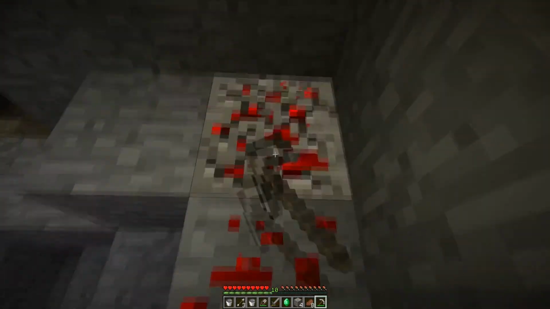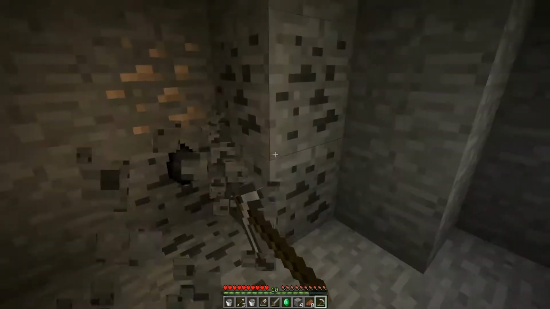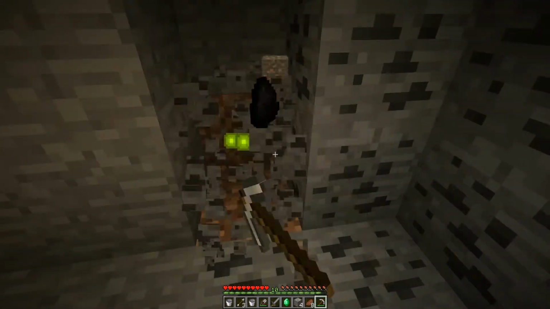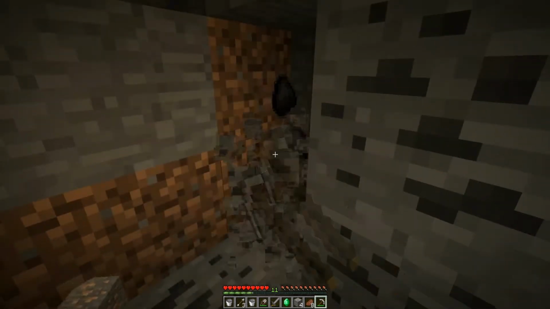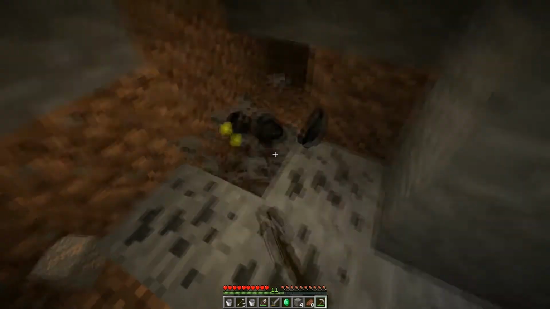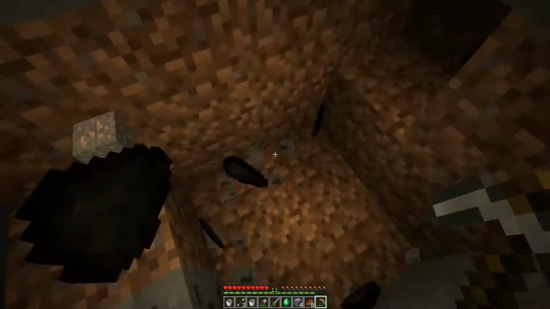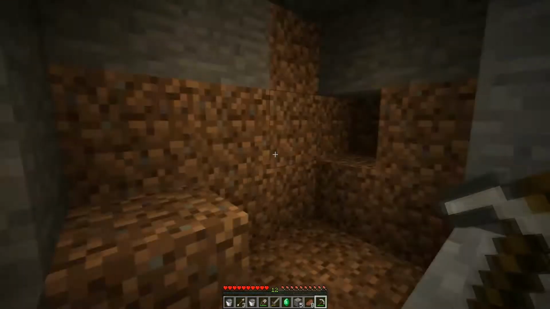There's a lot of lava around here, I've realised. It's probably not the best place to be mining, but it's got to be done, so we'll have to put up with it. Hopefully I can find some diamonds relatively quickly, so we can get some good tools on the go, some armor maybe. Maybe an enchanting table, that'd be quite good.